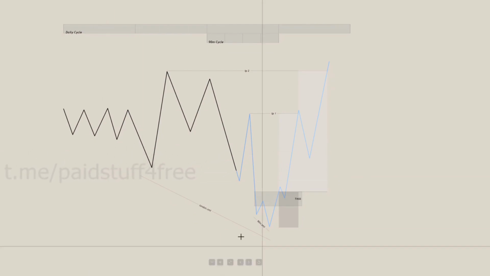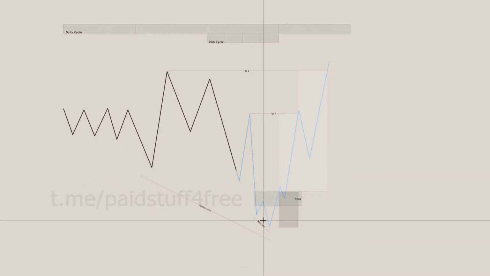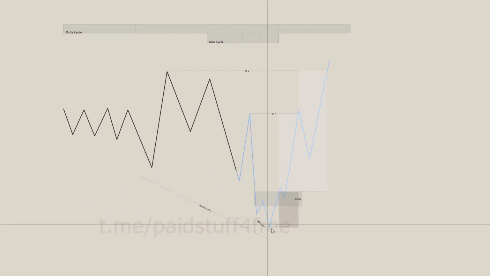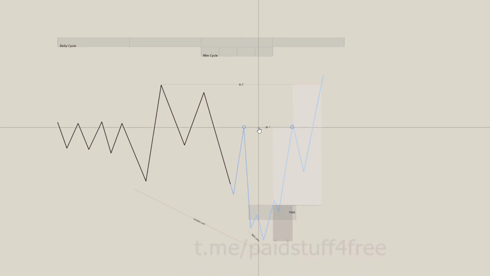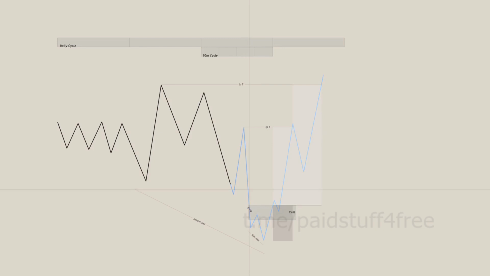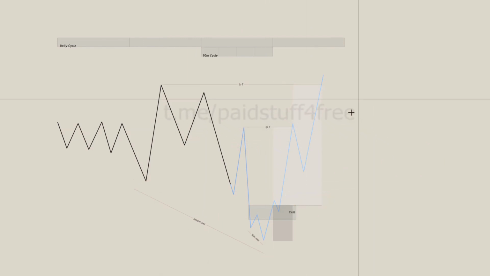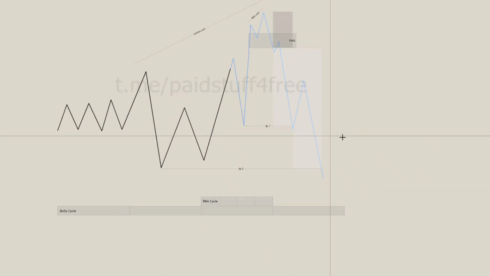Once we create an SMT with London low, then you're looking for an SMT with the 90-minute cycle low. Wait for that true market structure shift. You're going to be targeting that TP1, which is at the previous 5-minute cycle low. And then TP2 is London low because you had that higher time frame SMT. This is applicable to any cycle.